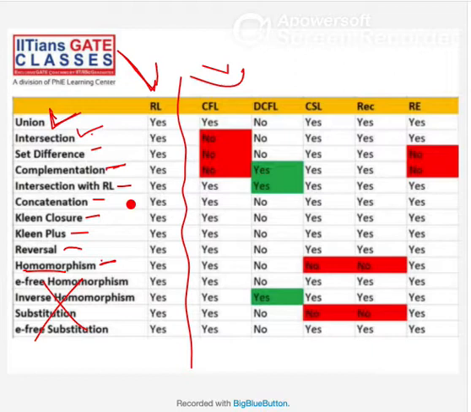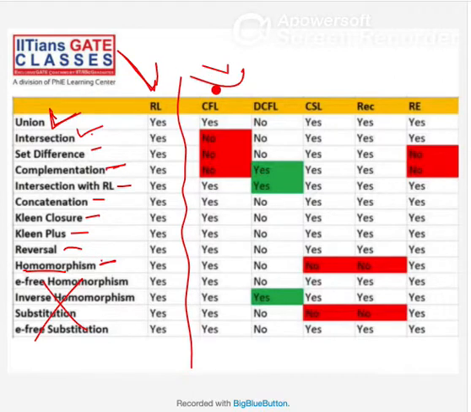Those are the most famous operations under which the set of regular languages is not closed. For all the other standard operations, union, intersection, set difference, concatenation, Kleene star, reversal, complementation, the set of regular languages is closed.